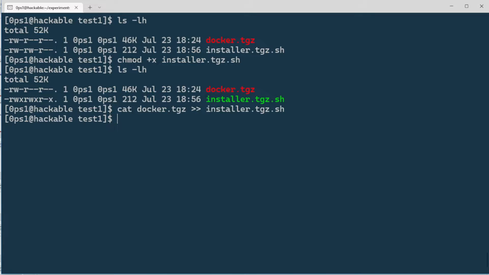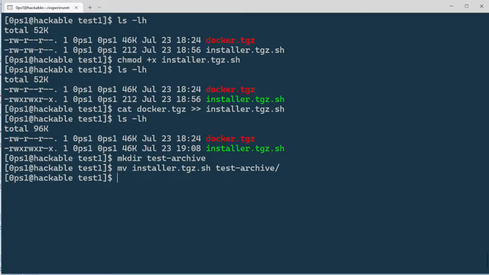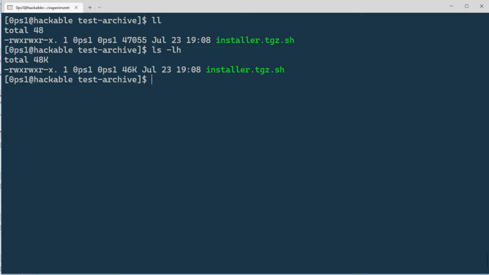Now if I do ls -lh, you can see the size of both files. It's basically 46 kilobytes. Now I am creating one more directory named test archive. Now I am moving installer.tgz.sh into the test archive directory. Now I am going to that directory, and you can see the installer.tgz.sh file is there, which is 46 kilobytes.